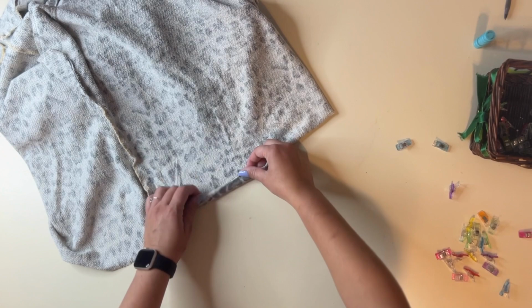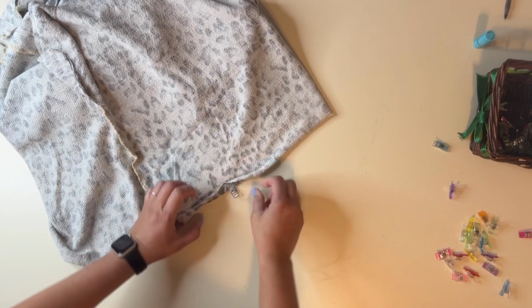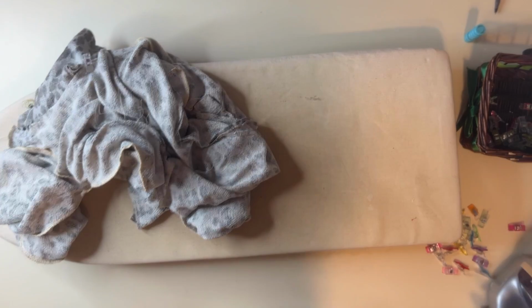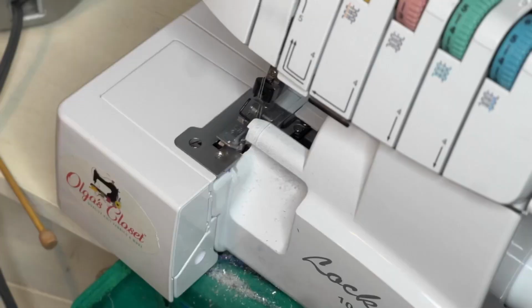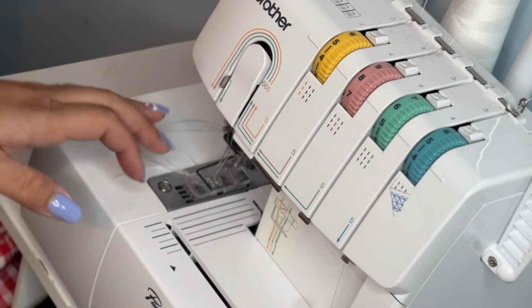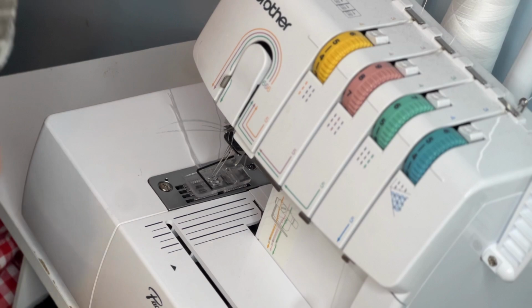I'm going to go ahead and actually steam it now. I'm going to do a steam. That way I can do everything at once and we'll be done with our dress. I am using my cover stitch to hem. I'm super excited. We're almost done.